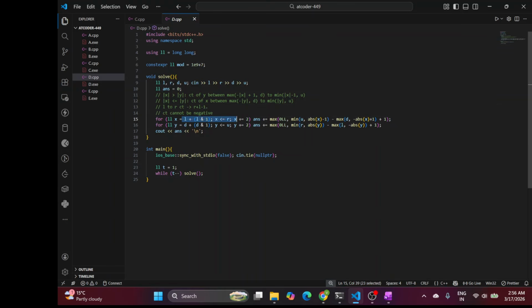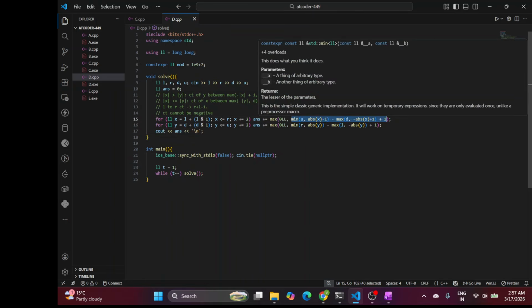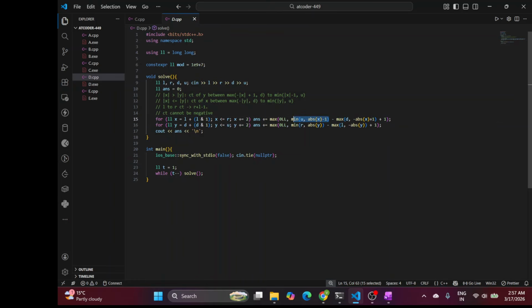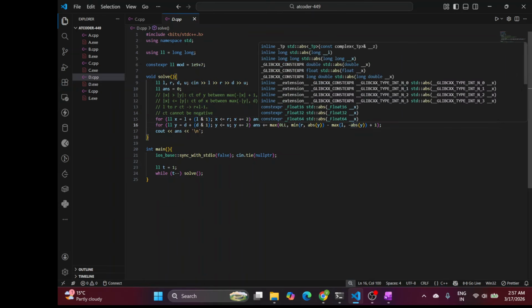So what we are doing is looping on this, and what it does is: if L is odd, then L and 1 is 1, so L plus 1 becomes even, and if L is even, L and 1 is 0, so L is again even. The same is done for Y. And now we are taking a max with 0, and this is our value. Now what exactly is this value? This part is R, that is minimum of U or R for the second case, absolute of mod x minus 1, and below it is Y. And this part is L for both the cases, and this is plus 1. So this is exactly what we had discussed, and then we are printing the answer.